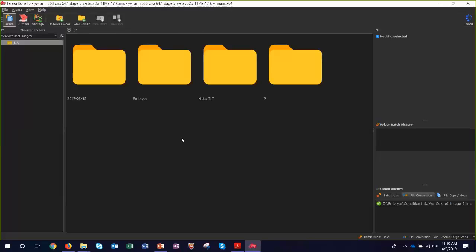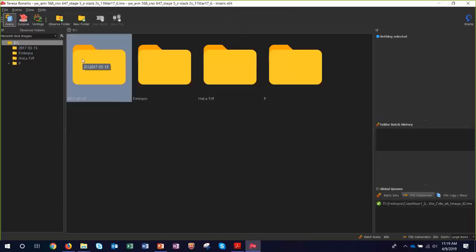Just select the drive. And I wanted to do that because I want to show you how you can actually hide a folder. So let's say that you added the entire drive and you've got 50 folders, but there's 2 or so that you want to hide from view because for whatever reason you're not going to work with them. Maybe they're not microscopy data, so they're not applicable to Imaris. So you can right-click on a folder or on an image, and you can say remove from arena. Okay, so now it's disappeared.